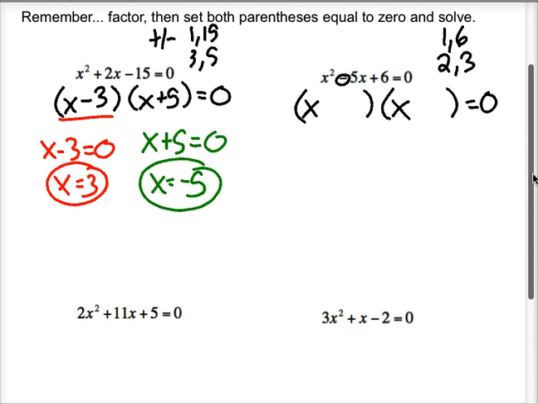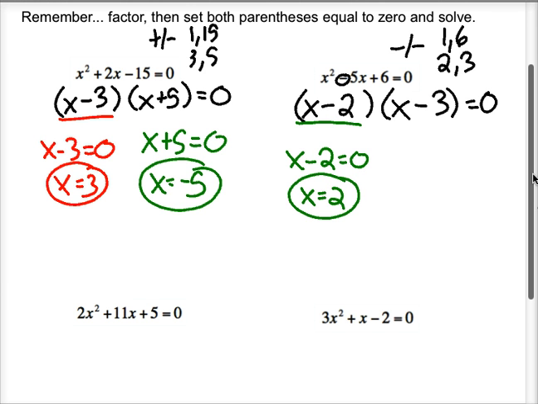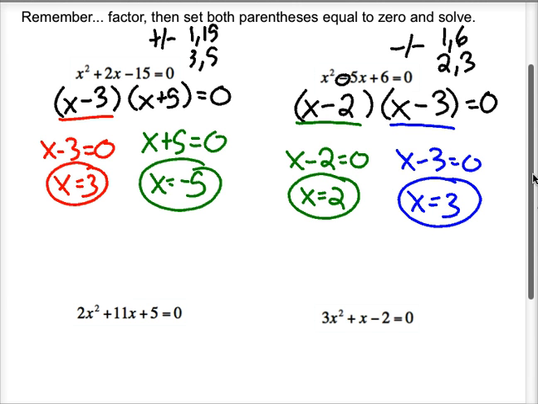Well, for two things to multiply to be positive and add to be negative, it means you have to be dealing with two negative things. So that means we're going to have a negative 2 and a negative 3, because negative 2x plus negative 3x is going to give us that negative 5x that we're looking for. And then take each piece and set it equal to 0. So x equaling 2 will make that first piece 0, making the whole thing 0. Or the second piece, if x were 3, would make everything become 0.